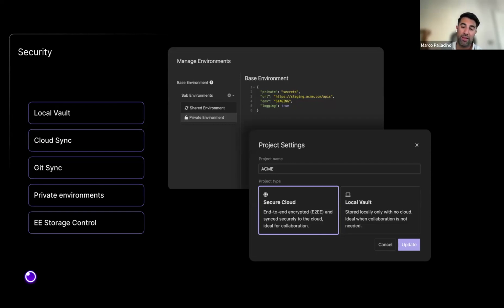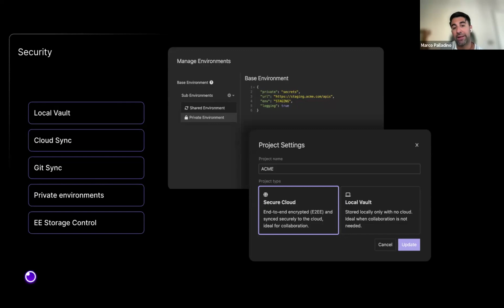We can also choose to leverage Git. And if we do that, the storage of our information is going to be a Git repository that can be public or private. You can determine how you want to enable that connection. We also support the ability to create private environments in any of these topologies. So we could have a cloud collection with a private environment that includes credentials, for example, and the private environments are never synced to the cloud. Or we can create shared environments, which will be shared with every collaborator that we decide to invite.